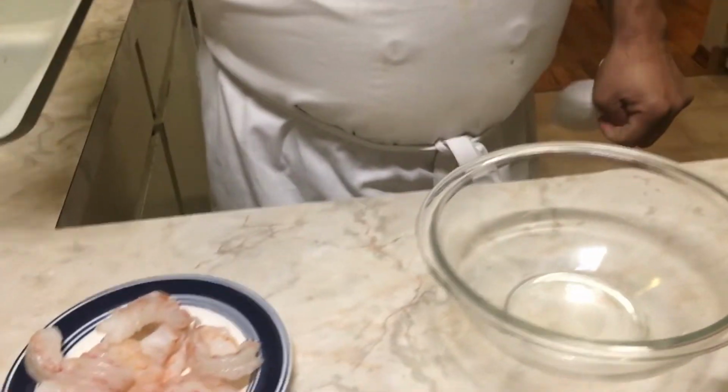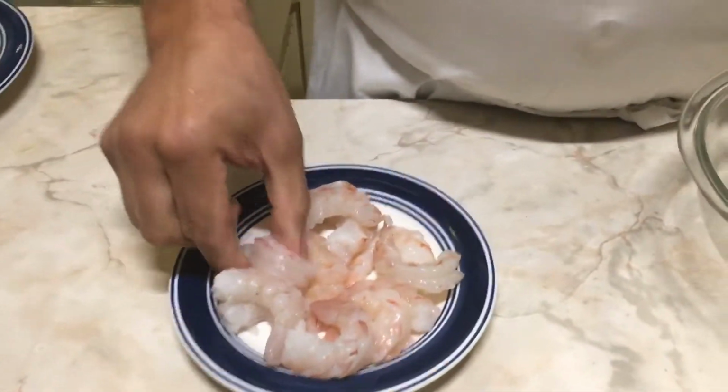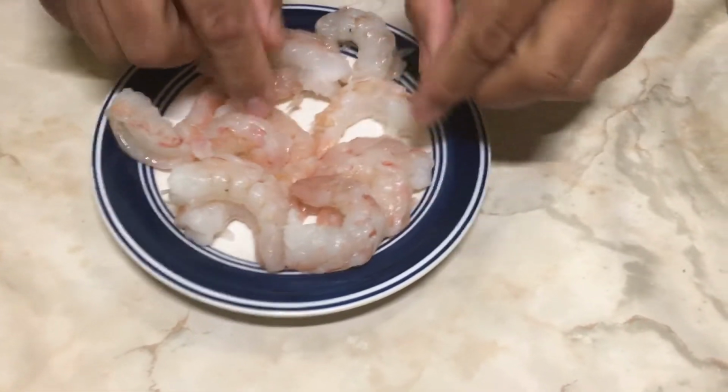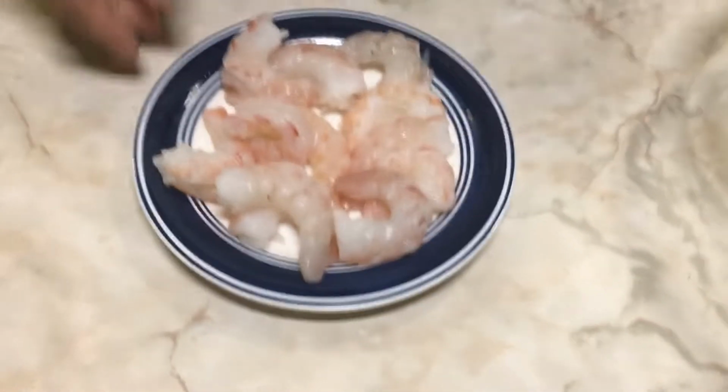Now, what we're gonna need, I'm not gonna use everything for one cup. I'm gonna use only one cup of shrimp cocktail. So this is the quantity we need. It's about like 1, 2, 3, 4, 5, 6, 7, 8, 9, 10, 11, 12 shrimps to do that dish.